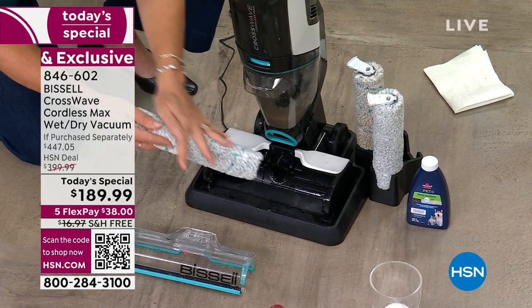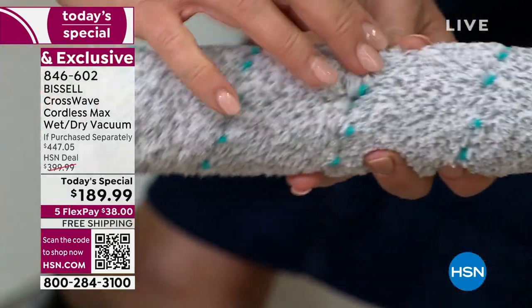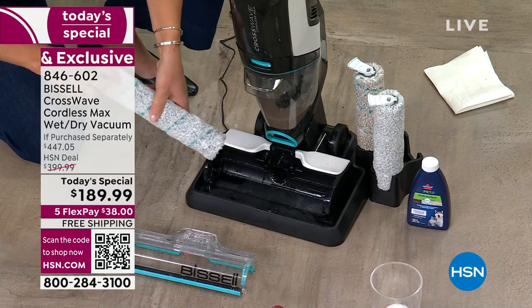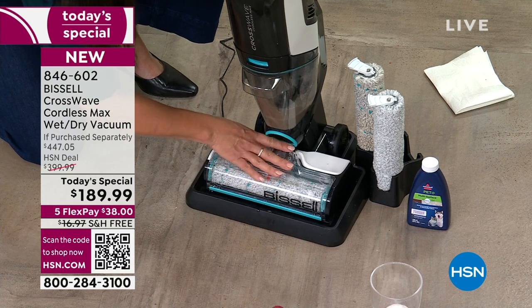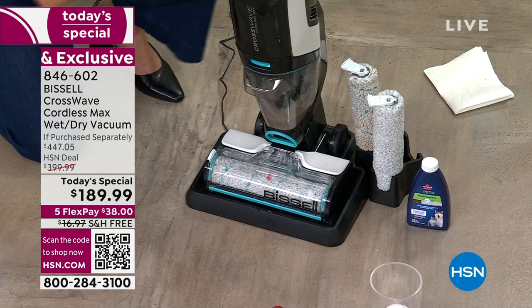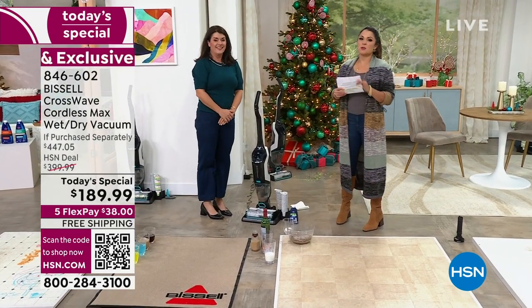Now look closely. Do you see how lush and wonderful this is? This is gonna be your multi-purpose, multi-surface, and look, these little scrubbies are great for sticky messes. They're also great for your carpet, your rug, and your runner. And then you can just take this right here. Look, here you go, pop it in. Done. Sometimes you just want that brush roll to dry over here, and now you're completely ready to go. And you even get the little stand to store those in too. You get everything. This is the most incredible deal.